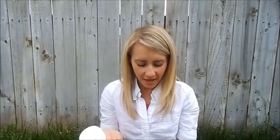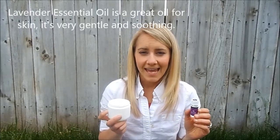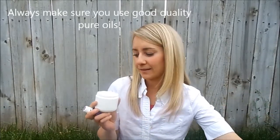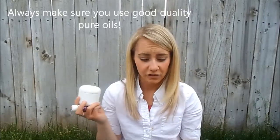What I do is I get a little container like this from my local health food store - it's about six ounces - and I fill it up with coconut oil from my bigger container that I have in our house. Then I put in two or three drops of lavender essential oil, drop it in the container, mix it up, put the lid on, keep it in my bathroom and use it when I get out of the shower, just all over my body, neck down.